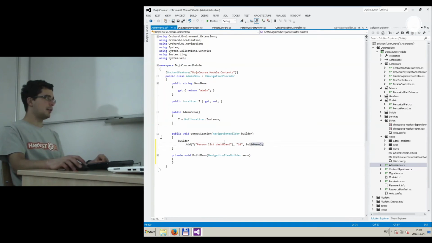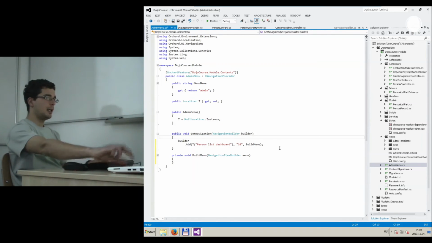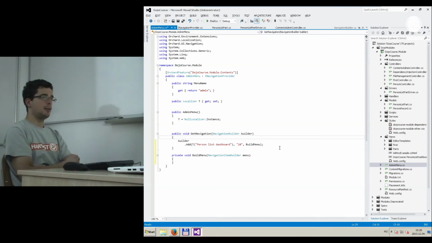Now we have something nice looking, but still it's not really doing anything. Navigation can be hierarchical. You can have menu items and sub menu items under them. But if you would just like to have a flat menu item, so nothing underneath it, you could do it like the following.